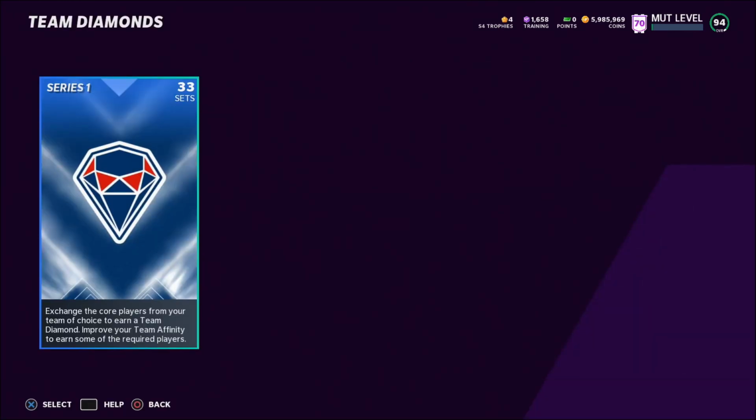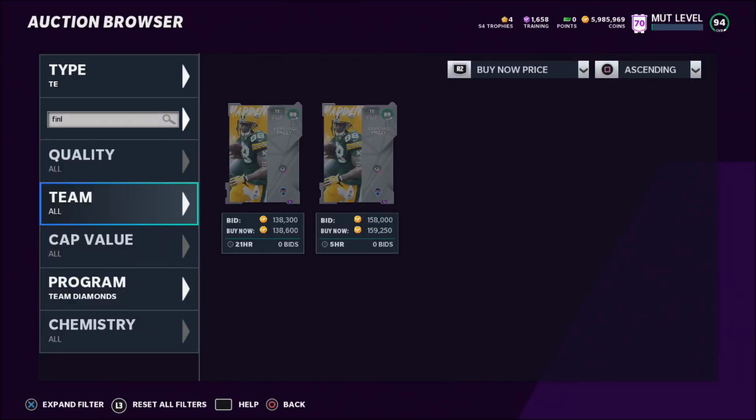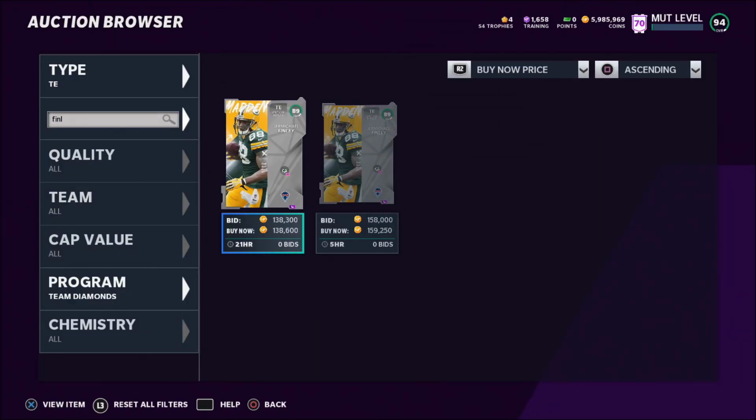Let's go see how much Jermichael Finley's going for. And as you guys can see, the cheapest one up is 138,000 coins. I don't think people are buying them for 138k, but I have seen them sell for 110,000 coins. So he does sell for a really good price. His power up is only going for like 2,000 coins, so you're not going to make that many coins from his power up.